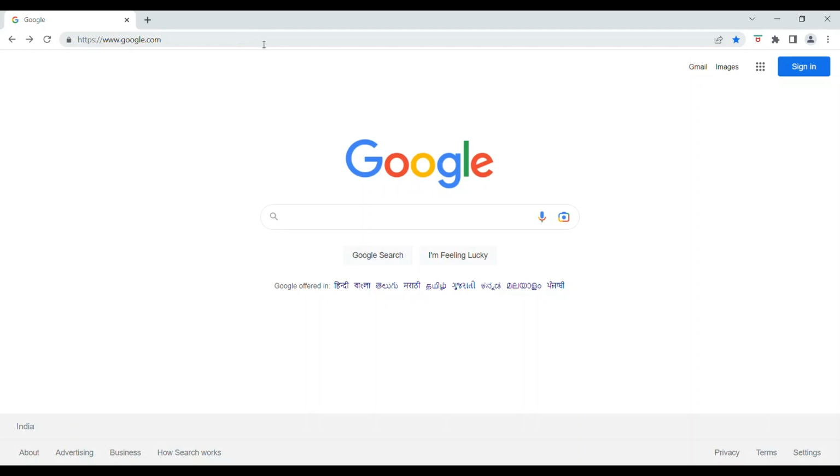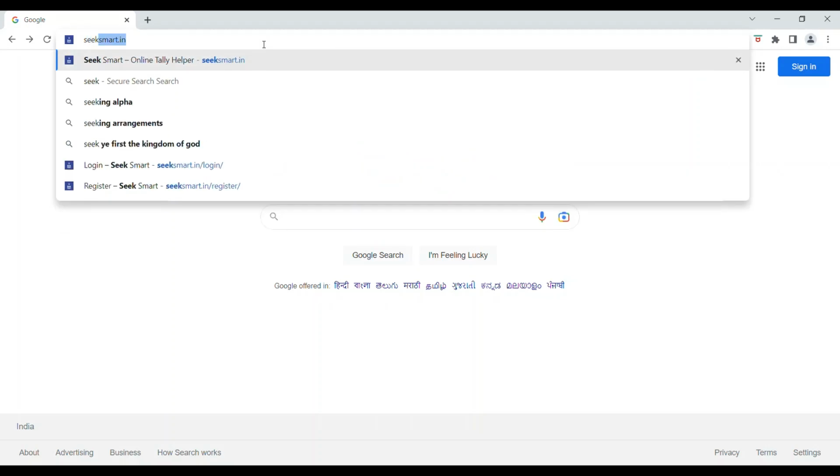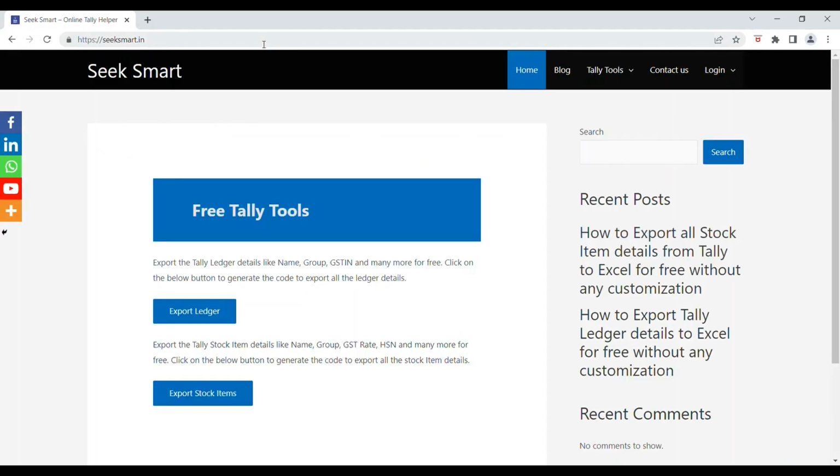Okay, now let's start. Open your Google Chrome or any of your favorite browsers and type seeksmart.in in the address bar and press enter. Our main page looks like this.